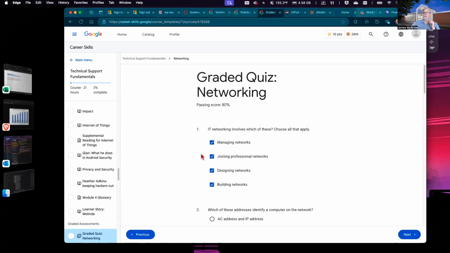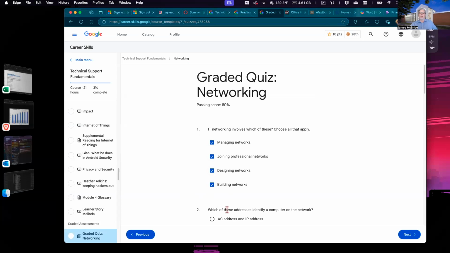Google, they really pride themselves on saying this was made by Googlers. And you can see that in their tests. And I'm sorry, I'm just going to say that. Some of the ways their tests are worded is like both of these are answers. It's bad. Sometimes you'll have a question like choose all that apply, and they're all of them. I mean, who would do that?